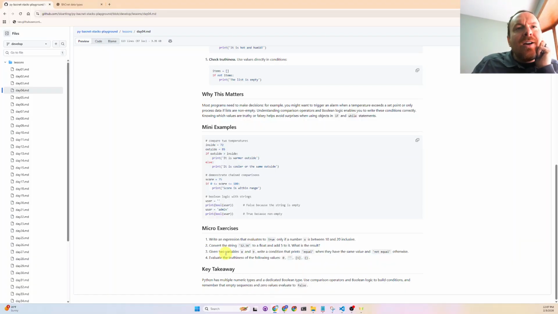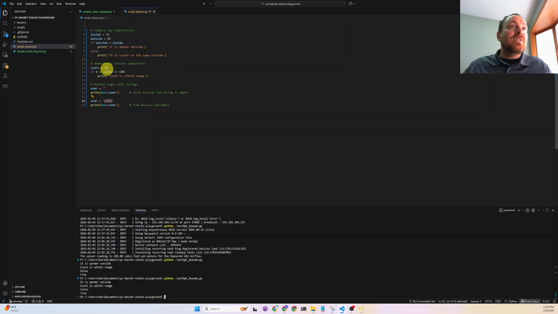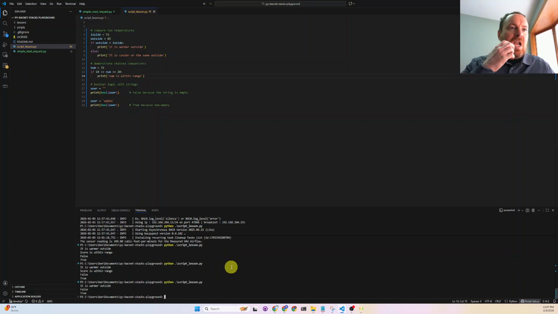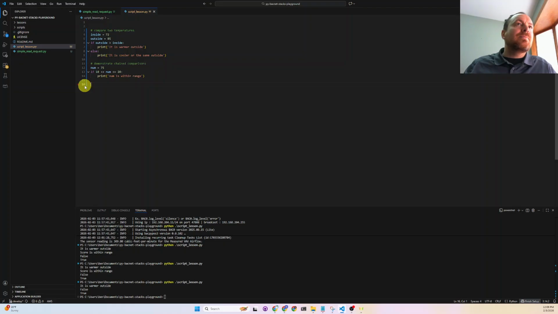So, micro exercise. Write an expression that evaluates true only if a number x is between 10 and 20 exclusively. So we can just say 10 less than num, and I'm just going to cheat.